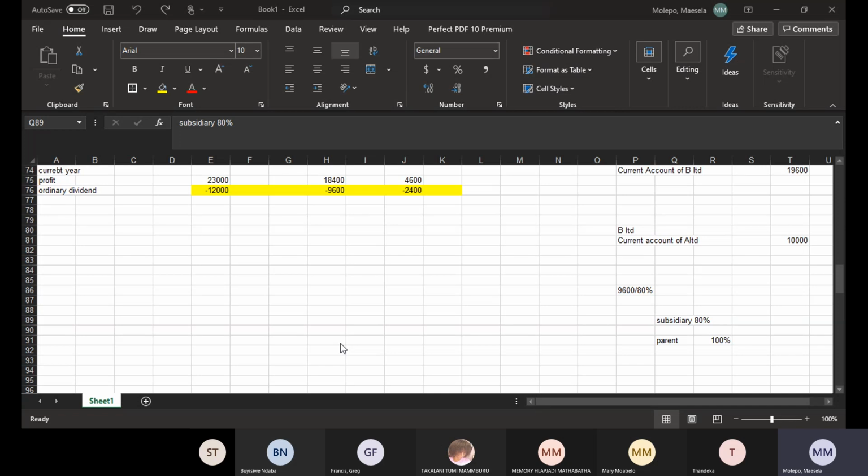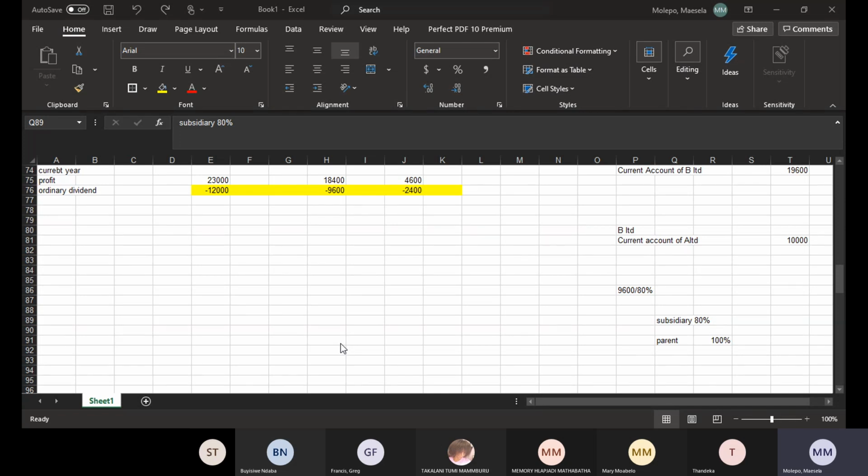On the last journal, on the pro forma journal, I'm going to make a question, and then maybe the lecturer can give me a better explanation. If I check the comment, it says the only difference between this example and example three is that in this example, the parent has not accounted for the dividend receivable of 19.6 yet. That is why there is an entry in A Limited's individual record first to account for this before we make the consolidation journals. We do not adjust the profit tax with the 19.6 as in example three. There are journals where dividend receivable are debited and credited with 9.6. In this example, they cancel each other out. I will make a follow-up on the elimination of the common item based on the current account, because I don't get why we are eliminating using the 19.6.